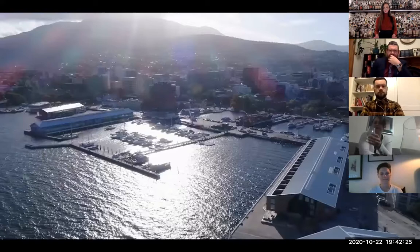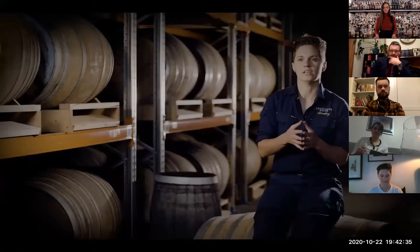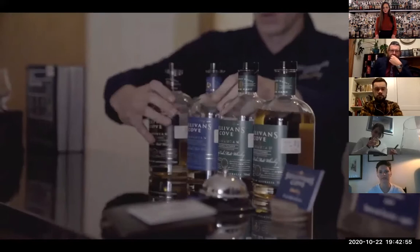25 years of Sullivan's Cove Distillery means a lot of things. It's an important thing. It means, for me personally, a beautiful exploration of what bringing whiskey into a place other than its homeland looks like. We get emails and phone calls every day from people all over the world wanting to come and taste our whiskey or to get hold of a bottle. And so that's really exciting because we're bringing something of the beauty of Tasmania and literally distilling it and being able to show it to people all over the world.